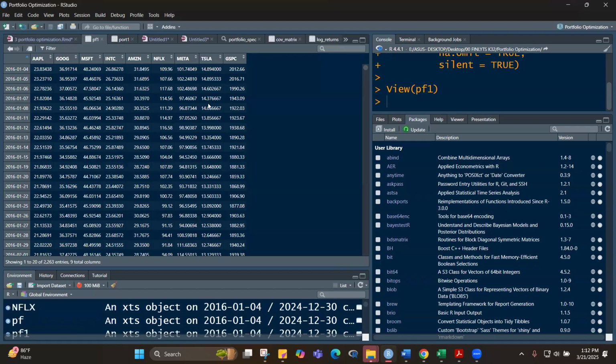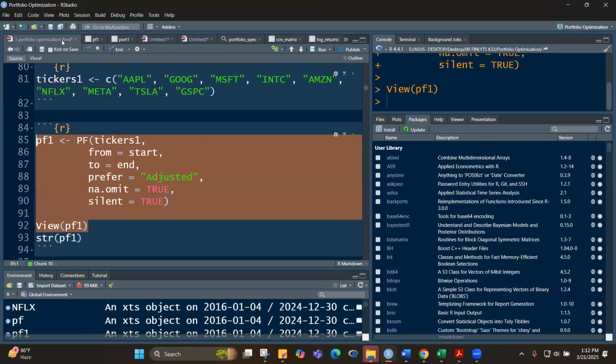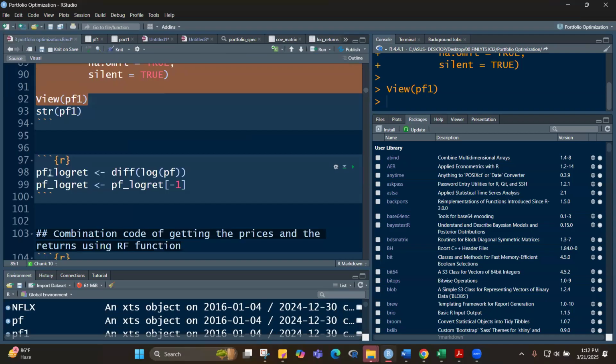Okay, but in portfolio optimization, what we are modeling is not the price, but rather the returns. So we will have to do a transformation here by getting the diff log of all the columns here, right? And the code that we used is we create this object PF logret. Of course, this is just a name. You can use any name, and it's diff log PF, and then we subset by removing the first row because it gives us NA values.